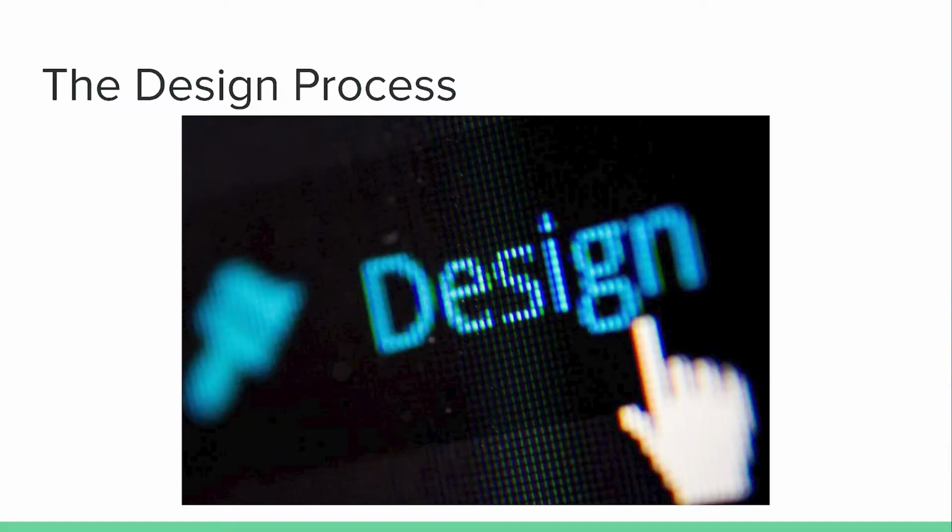So the design process. What does this look like? A lot of it starts on paper. And what I mean by that is a lot of people like to use index cards and post-it notes, and think about what their menu looks like, and then start to think about how content falls in.